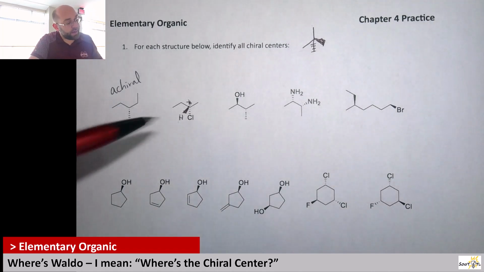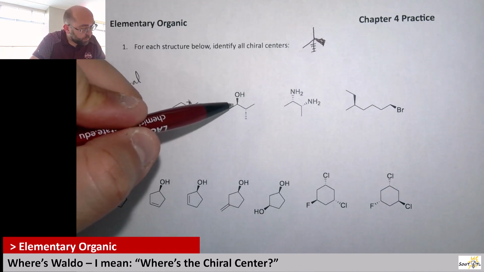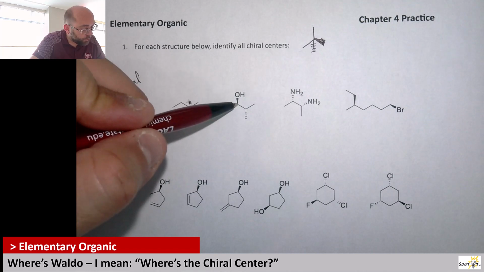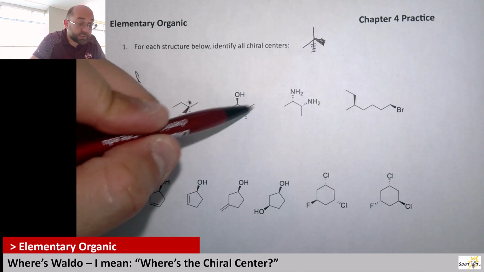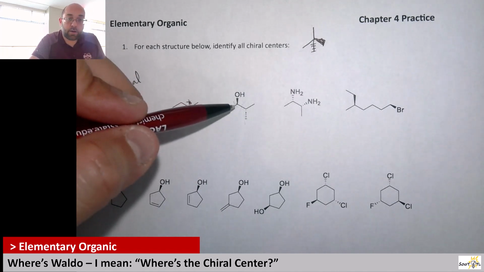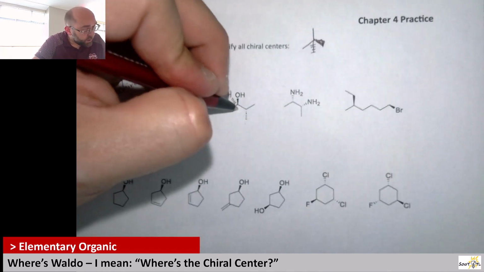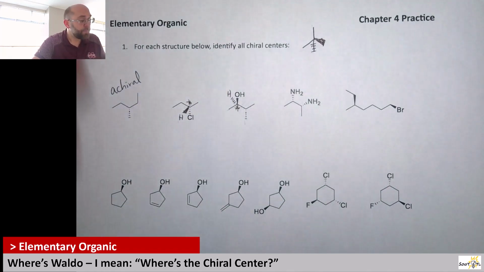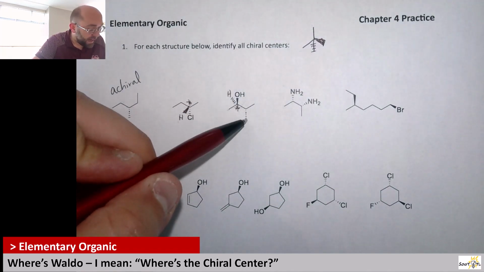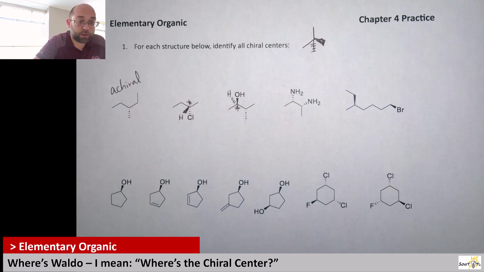All right, and so here when we look at the wedge OH, we see we've got a methyl group, an OH group. We've got this isopropyl group, right? This whole thing is isopropyl. And so that's 3. And then we know that there is a 4th hidden hydrogen there. So that is definitely a chiral center. Now, if we look at this one with the dash, that's a methyl and that's a methyl. So there aren't 4 different groups on it. So this only has 1 chiral center. All right, I'm trying to show you how tricky I can be at times.